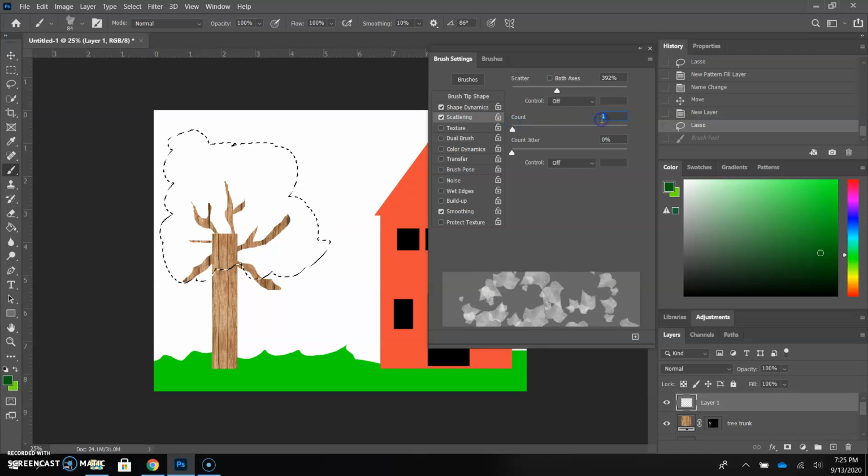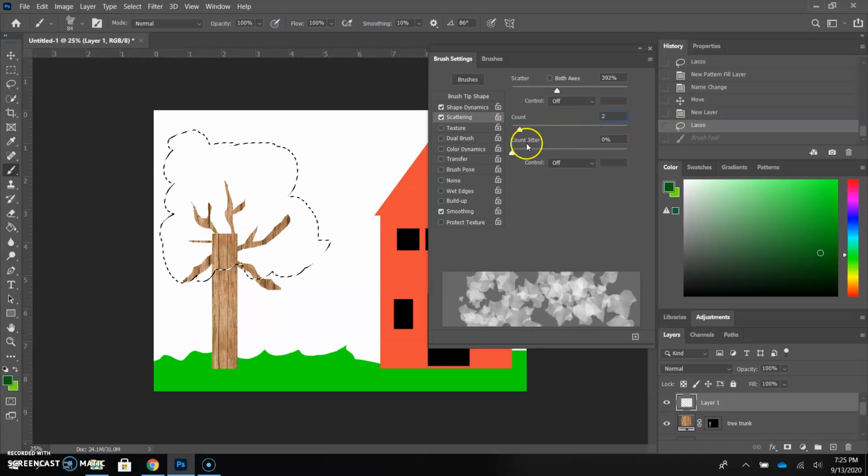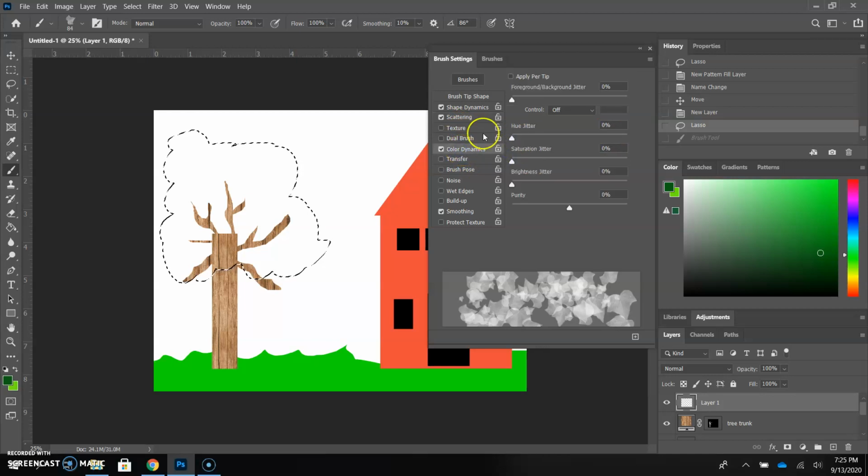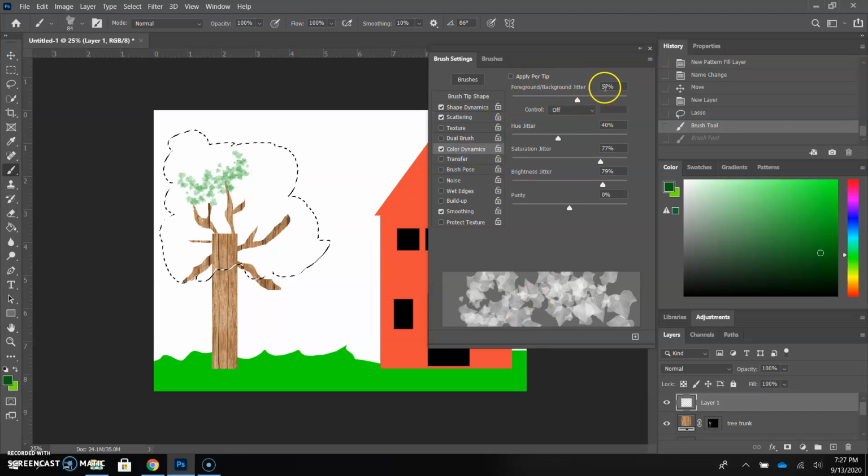I'm going to put it on 2, I think. And I'm going to leave the count jitter at 0. I'm then going to go to color dynamics. And on color dynamics, I am going to put the foreground and background jitter at around 57%. The hue jitter around 40, saturation up, brightness up, leave purity there at 0.